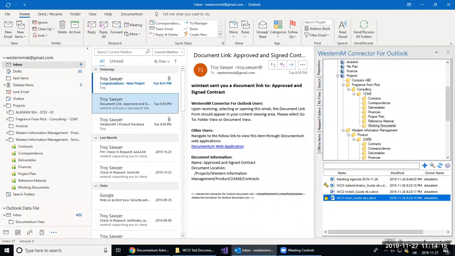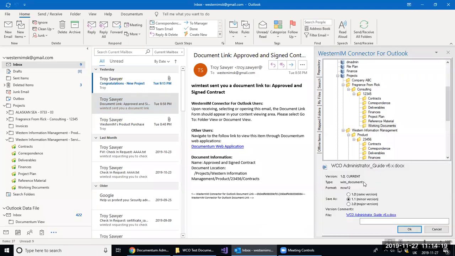Now I don't have one here for me, but I can show you what that screen looks like if I go to check this document in. Just as when I received this email that was a link to a document, our check-in screen will prompt the user, saying, can you check this document in automatically? And here, just like regular Documentum functionality, we can check in the same version, or a new minor or major version as well.